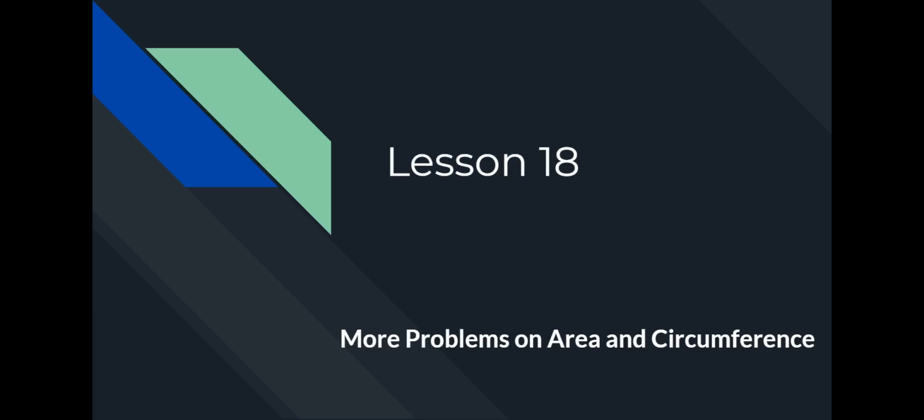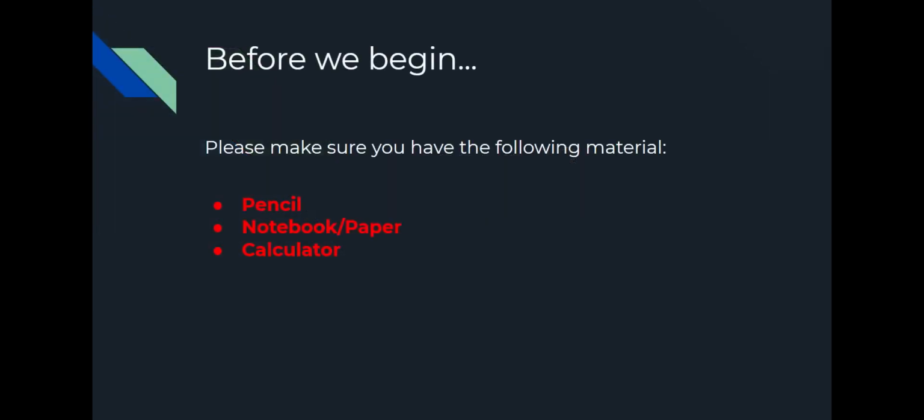I'm going to continue on to lesson 18 with more problems on area and circumference. Before we begin, please make sure you have the following material: a pencil, which you should have already had, being that we already did a do now, a notebook or a piece of paper, and a calculator.